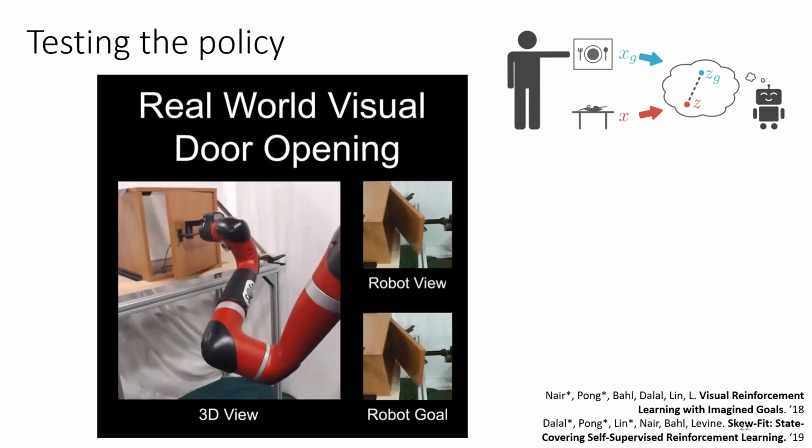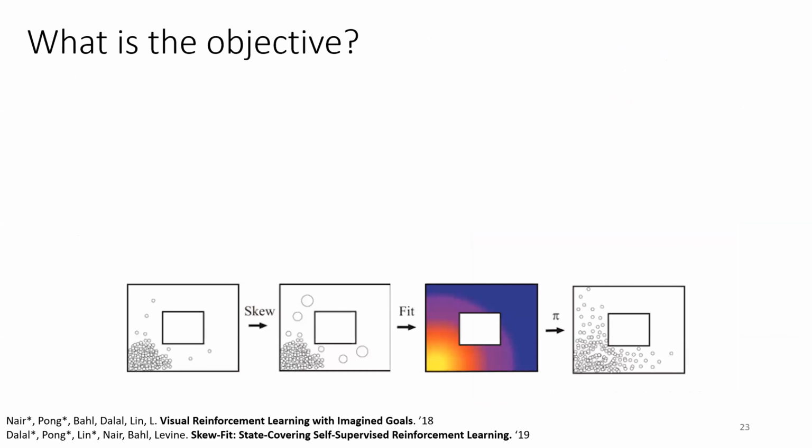One little mathematical tidbit about this method is we could ask, what's the objective for acquiring these skills? It turns out that the objective actually has an interesting and fairly intuitive form. So as I mentioned, at convergence, the goal proposals are actually going to be uniform over the set of valid states, which means that we're maximizing the entropy of the goal proposals. That kind of makes sense. You want diverse goals, you want goals to have high entropy.